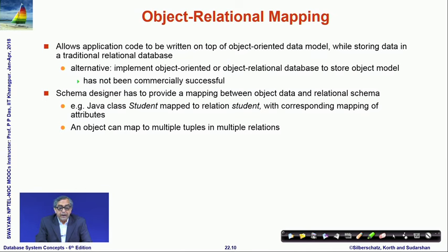So, that objects can map to multiple tuples in multiple relations and can be viewed in a different way. Through this mapping itself, we could create a virtual view in the business logic layer, in the business logic language that you are looking at. Of course, there have been attempts to create models which are relational models which are also object oriented. Those are called object relational databases. Some of them have been successful, but not really commercially successful.